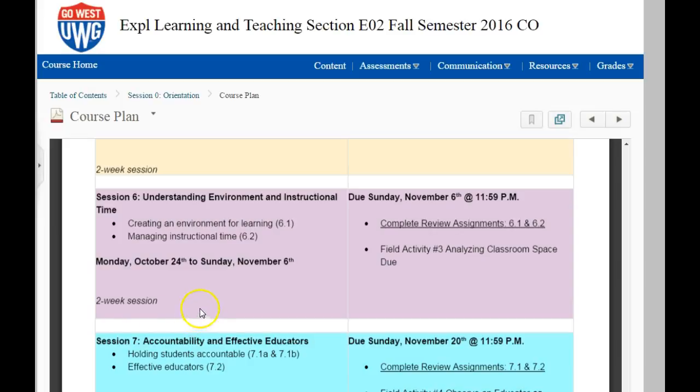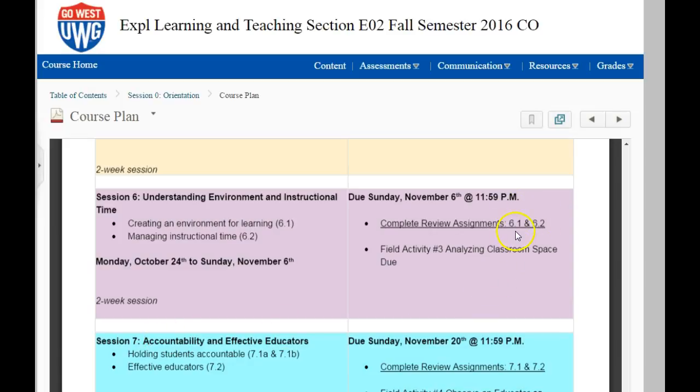So the course closes November the 6th at 11:59 p.m. Keep in mind, if you are interested in doing the extra credit, which is November the 1st at 6:30 p.m. at Townsend Center, you do have to acquire a ticket. They're free. You just have to have a ticket to get in. So you can stop by the COE, College of Education Dean's office to pick one up, or you can stop by the box office at the Townsend Center to pick one up. So I just want to mention that.